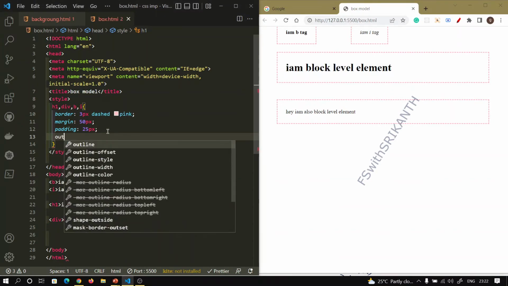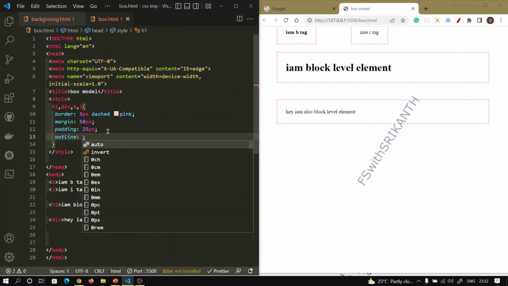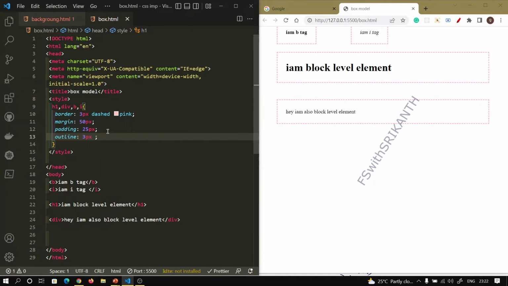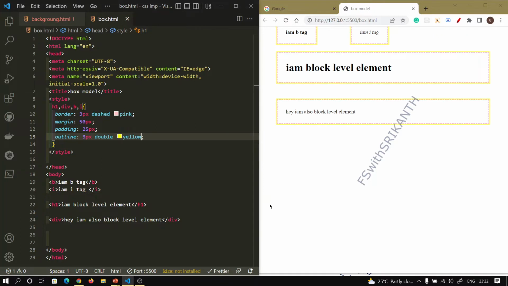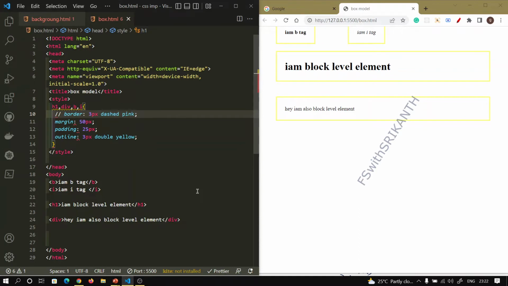Now I want to focus on outline also. Outline 3 pixels double yellow. Then you observe that the outline is exactly over the border. When you comment out the border, you will see it.